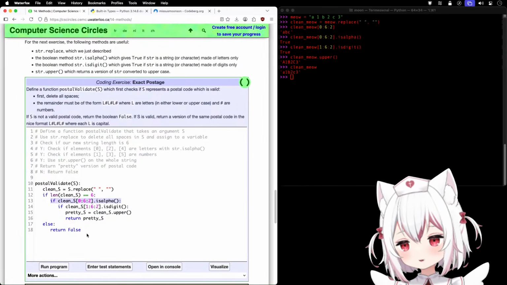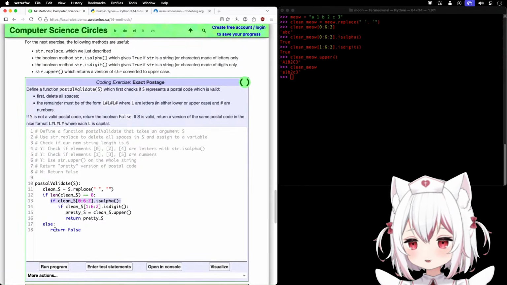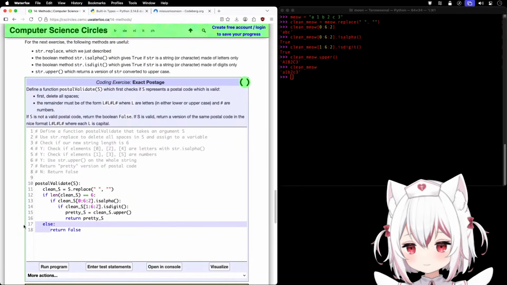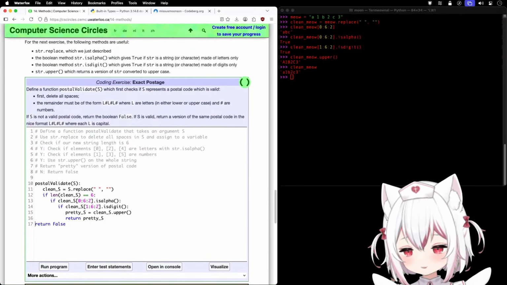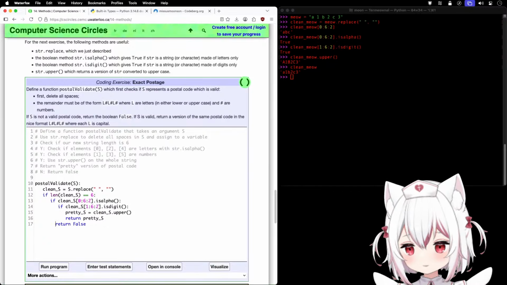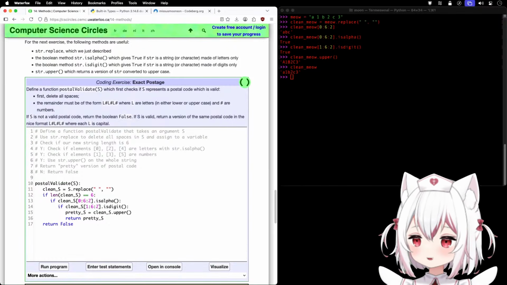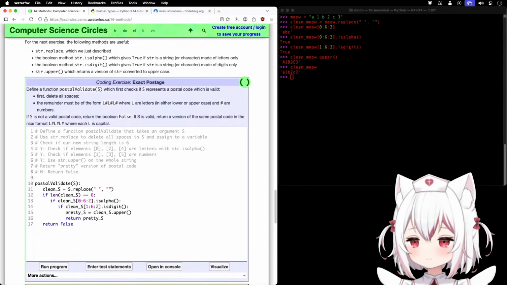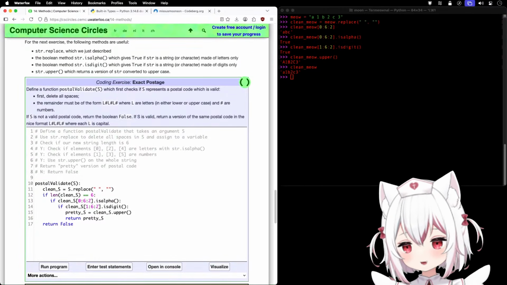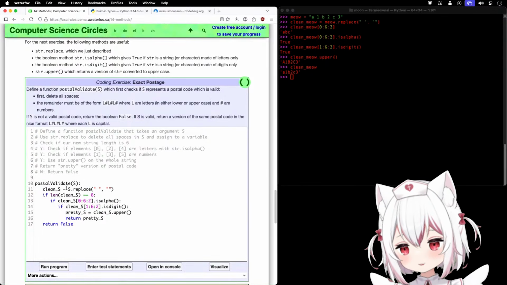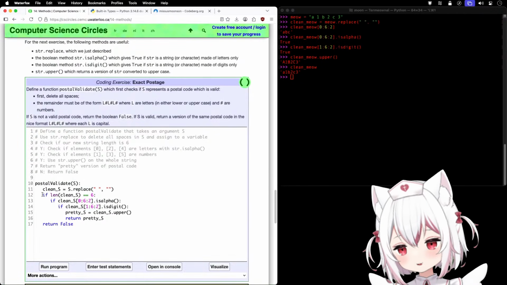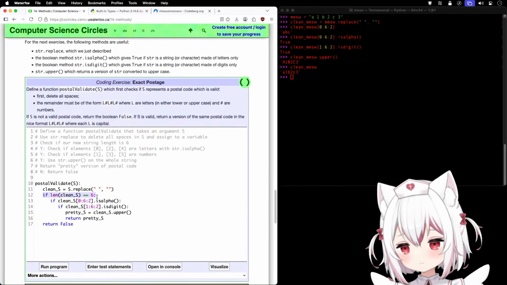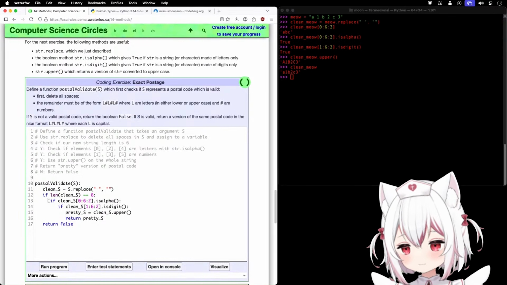Let me think. What if I don't do this? What if I don't use else? I don't know if that'll work though. If this condition is true, go to the next step.